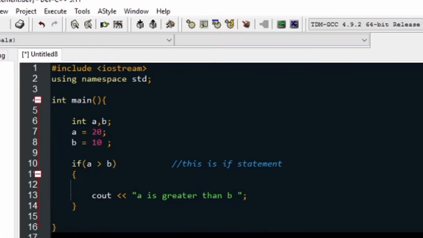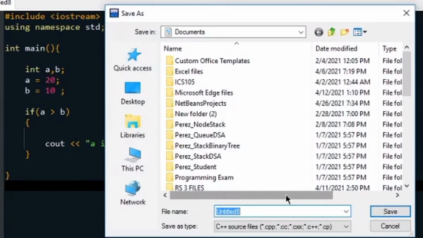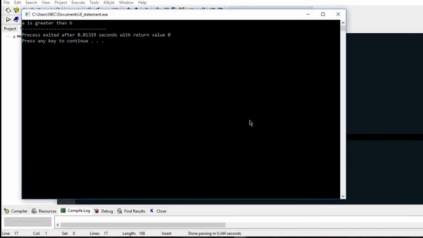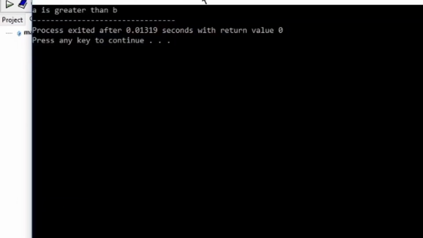So now we are done typing the example code of if statement. Now we're gonna execute this, save, then here, the output.